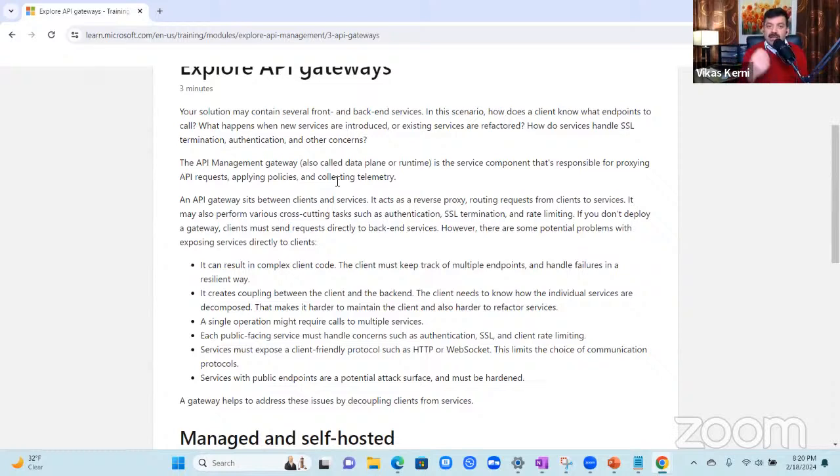All your clients will be calling the gateway, and you can do a lot of cleanup. You can change the URL. The maintenance becomes very, very easy. It gives you freedom. You can move your APIs from low performing servers to big performer servers. All you have to do is change the API gateway to be pointed to the new servers.